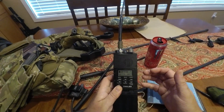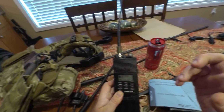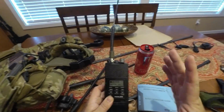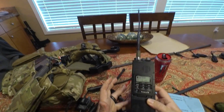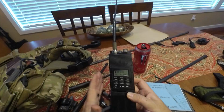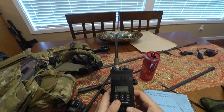What the hell is a duplex channel, Chuck? I don't know either. It's like SATCOM and stuff. It sends it up on 174 whatever, and it comes back down on 175 whatever. I don't know. Ask somebody smarter than me. You guys are here to hear how a grunt uses a radio, not how to build a damn radio. That's what my commo buddies are for, right? That's some other YouTube video, not this one.